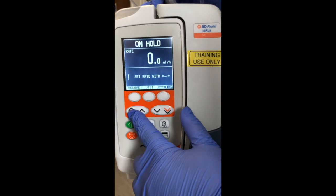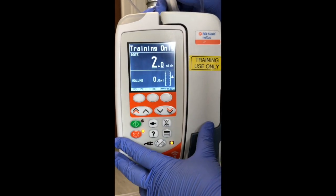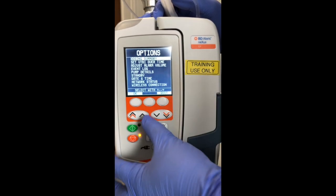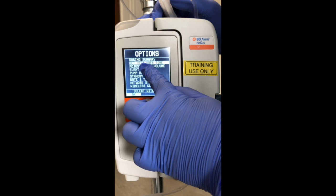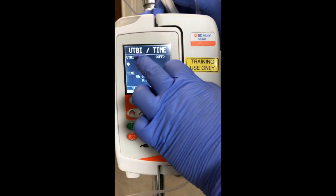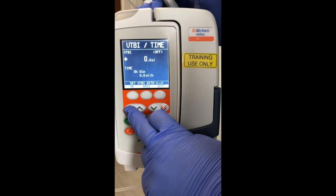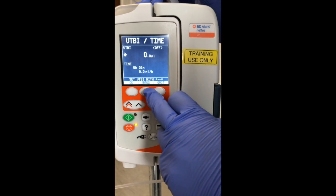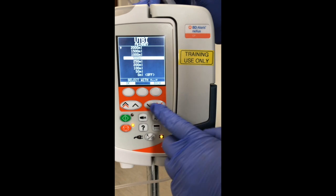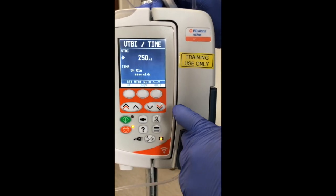You can use this double chevron or the single chevron to set a rate, or the other method of doing that is by pressing the question mark, and you'll find second from the top is set volume to be infused over time. So I'm going to choose that, say okay, and volume to be infused, the little arrow is pointing to that. Again, I can use my chevron keys to get to the desired amount, or I can press bags, and that's got the preloaded amounts already on there. I'm going to choose 250, okay.